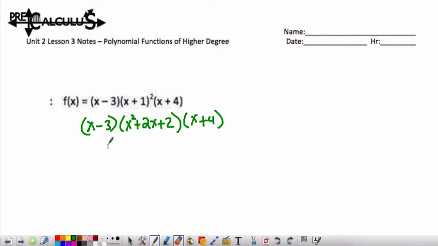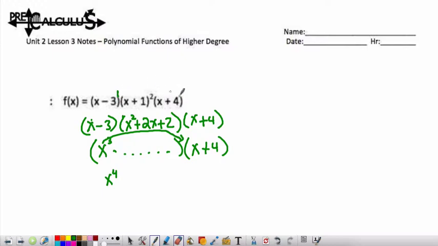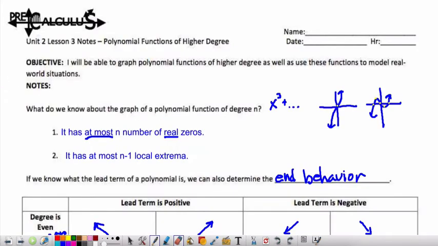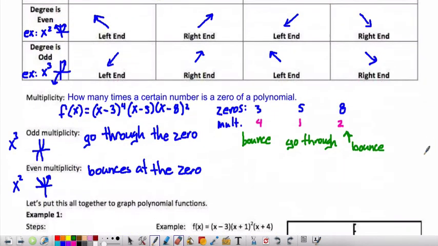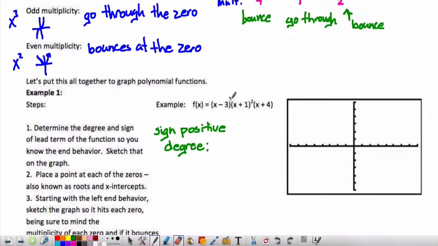In the next line, I'd have to multiply this and this together, and the first time I do that, I'd have x cubed. I'd multiply this and this and this and this, and I'd have the rest of it. Then I would still have to multiply all that, whatever it is, times x plus 4. When I multiply these together, I'd have x to the power of 4. So all I really need to do here is add up all the exponents. This is 1, this is 1, 2 plus 1 plus 1 does give me 4. Coming back over here, we're just going to add up the exponents. 2 plus 1 plus 1 is 4.